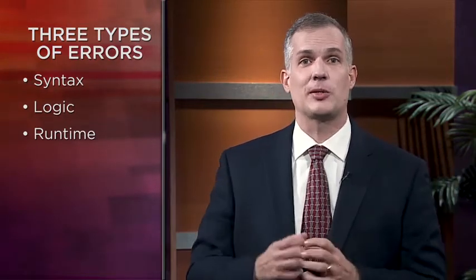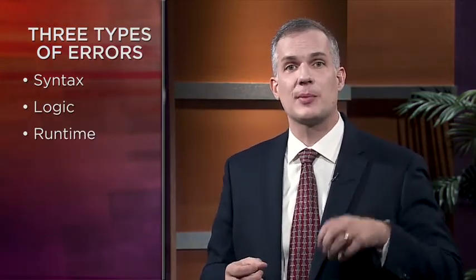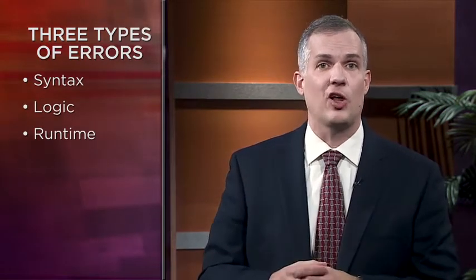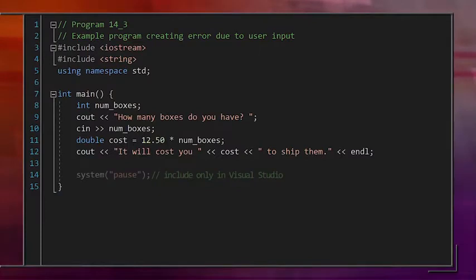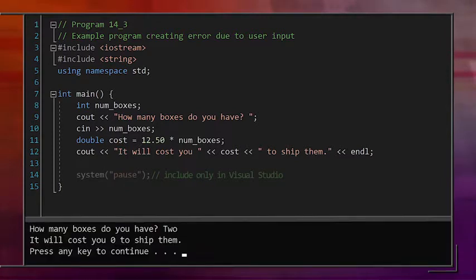The third type of error is a runtime error, due to unexpected circumstances. And this is where adding something called exceptions to your program can be a big help. Often, the source of the error could be due to circumstances outside the programmer's direct control. Perhaps you asked a user to enter the number of boxes, and they typed a word instead of a number. The program will either give you a wrong answer or just crash. Now, to avoid this kind of error, you could make a much more complicated process for reading in a string, then checking to see if the string is a positive integer, and if so, convert it to an integer, and so on. But doing all of this would be very painful.